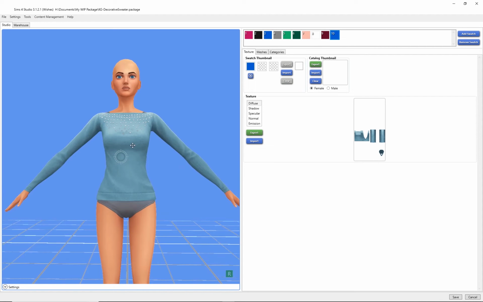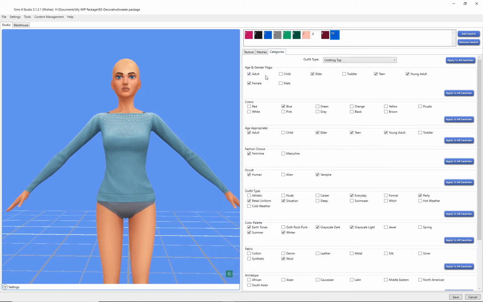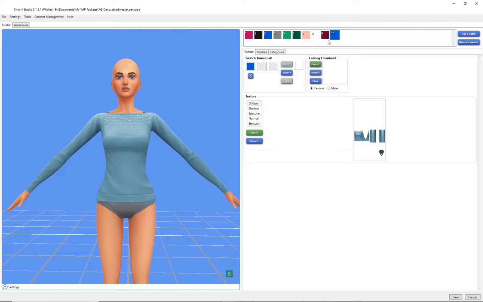And I chose the blue because I know under categories, the color tags, I expected it to say blue, and this is a blue as well. It's just a much lighter blue. Now, obviously it pulled this blue color for the texture swatch, and we want a lighter thumbnail.